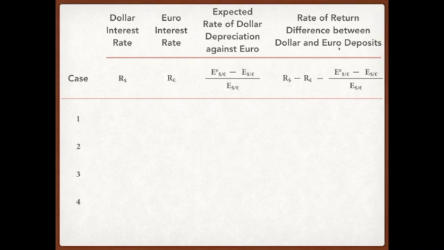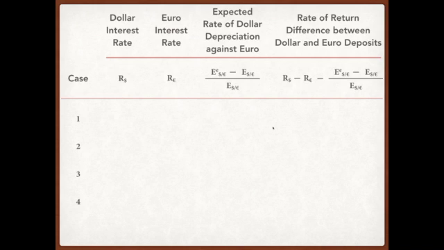dollar and euro deposits. So make sure you understand this, in particular the importance of the expected exchange rate in determining whether or not you should buy financial instruments denominated in different currencies. It's very important that you consider the expected depreciation between those two currencies in order to accurately compare the rates of return.